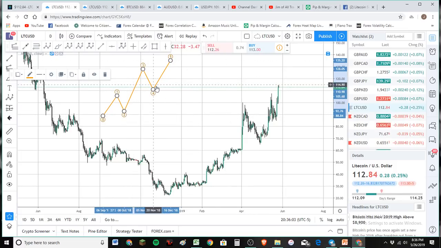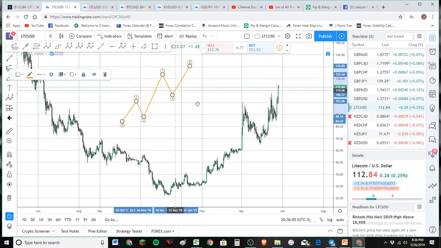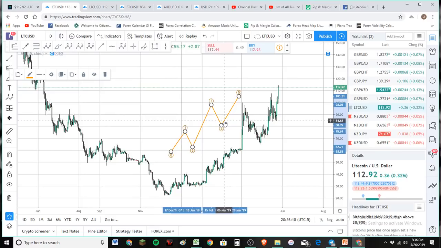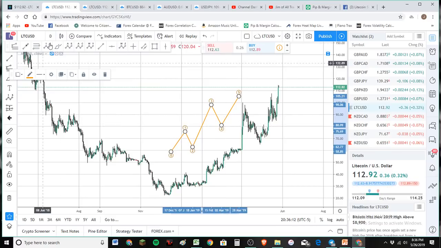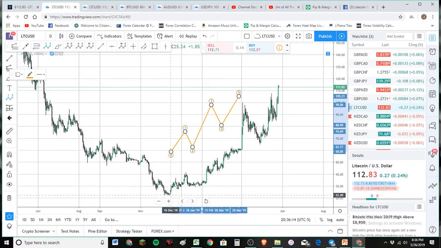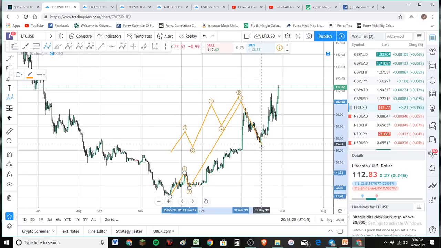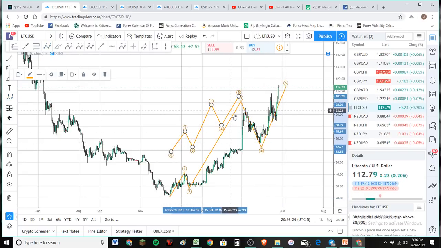I just wonder if I put this shape over here, what are you seeing? Are you seeing anything? Well, this is what I'm seeing. 1, 2, a really long 3 there, had a 4 and a 5. What do you know?